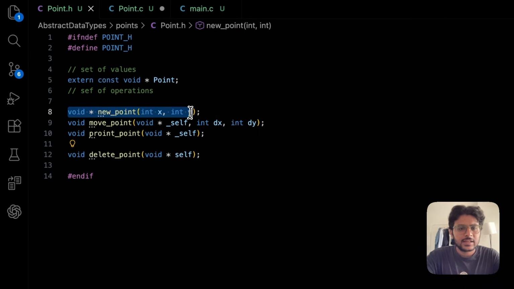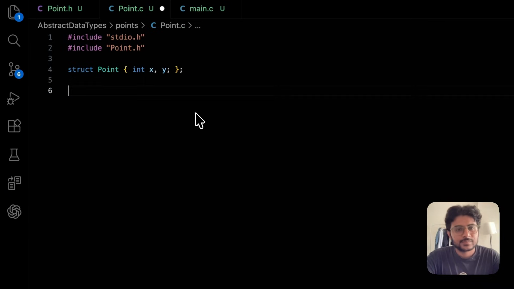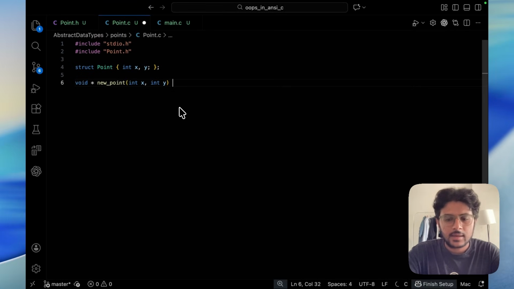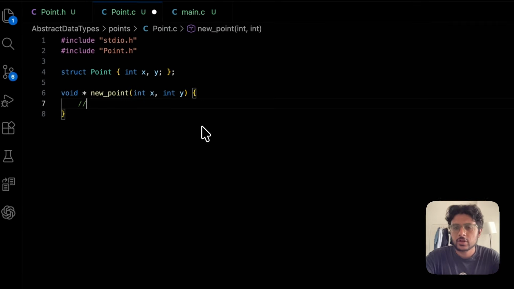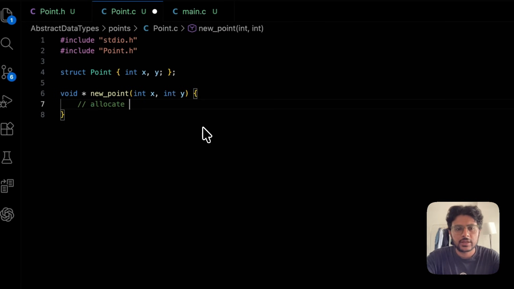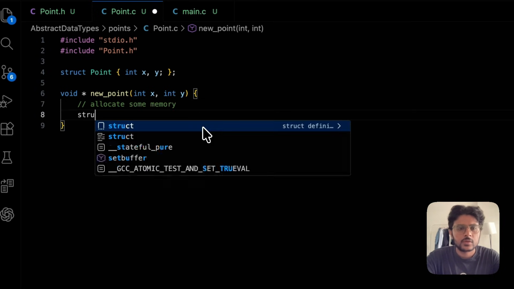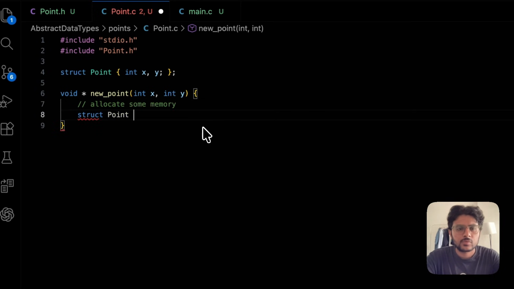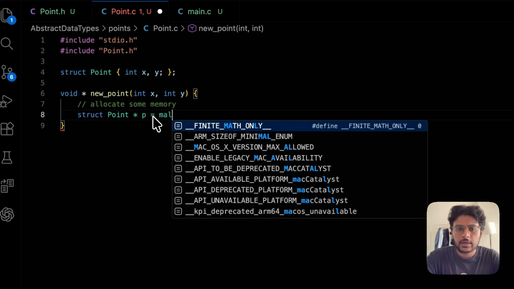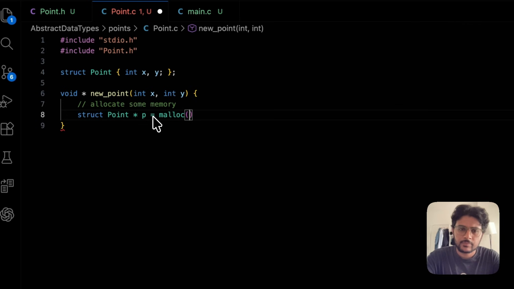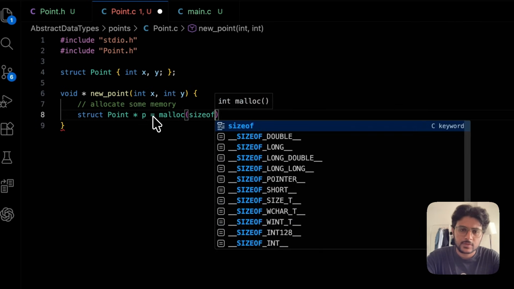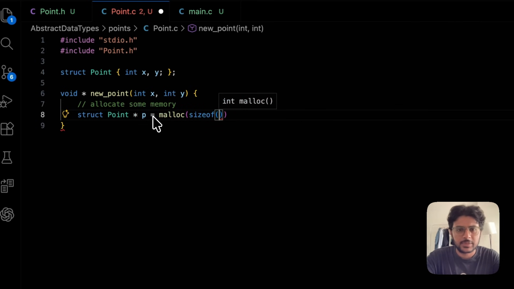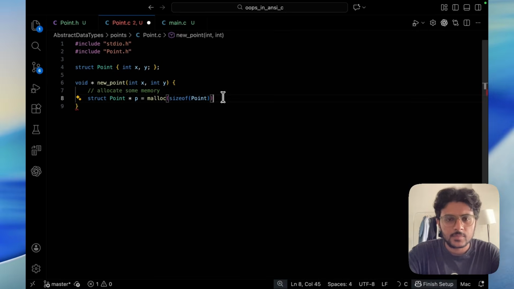So let's create a very first function. And here, what we're gonna do, we are going to allocate some memory, right? So I'll create this structure. I'll create a pointer and allocate some memory of size of this pointer, point P. Perfect.